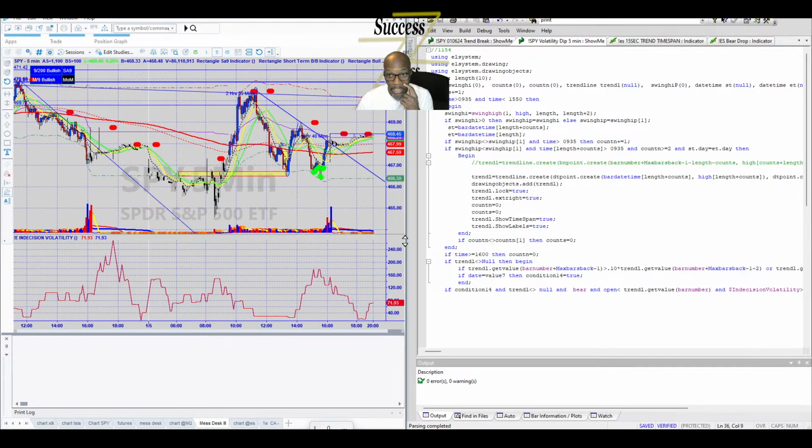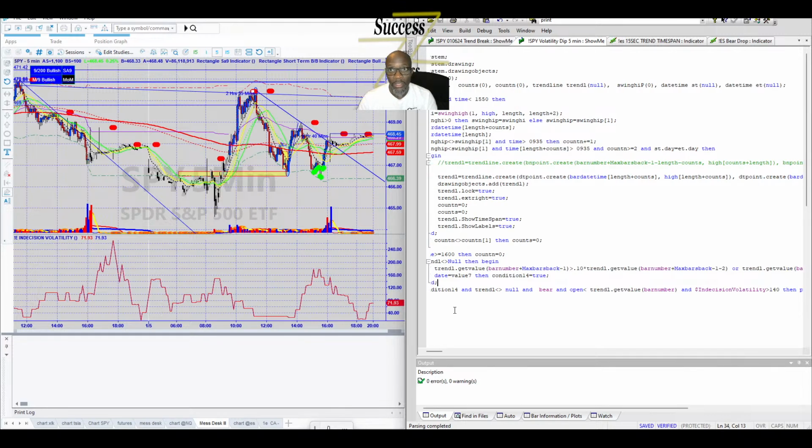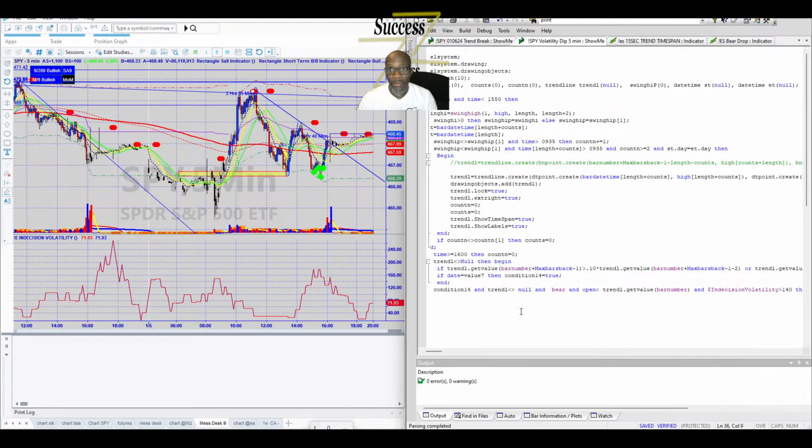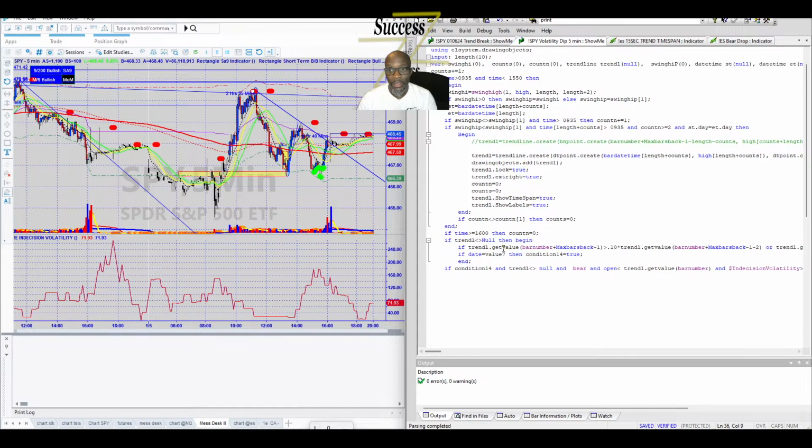Those don't even make sense because those are not the lows. That's not a low right there. Even if it wanted to be, let's make this blue and see if it becomes blue. No, it doesn't. So that's plotting something else. Volatility dip 5 minutes. That's what we're on. This is something.